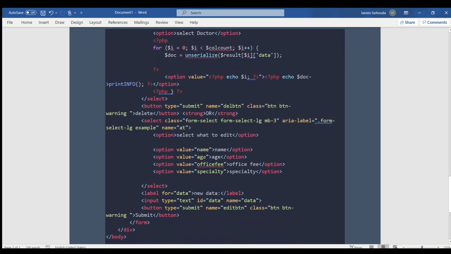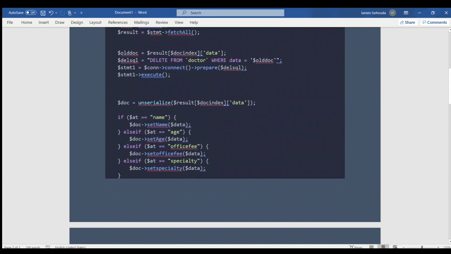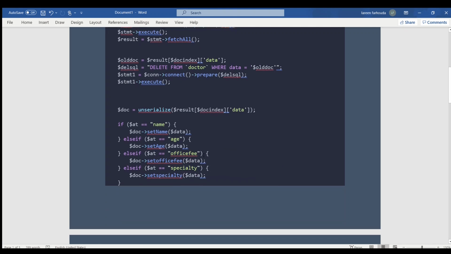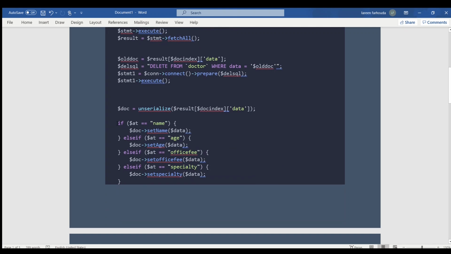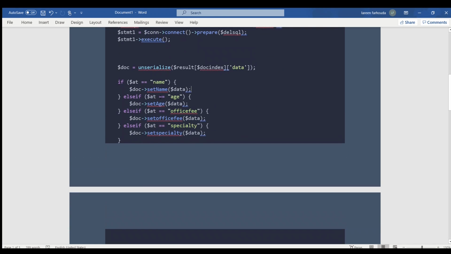So yeah, here I will check which attribute the user entered. Then I will set the new data. For example, if the receptionist wants to edit the name, I will simply call set name for the object. If he wants to edit age, I will simply call set age, and so on.